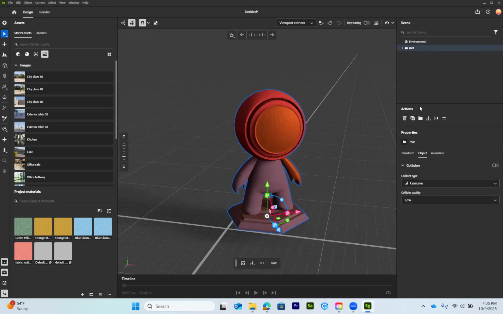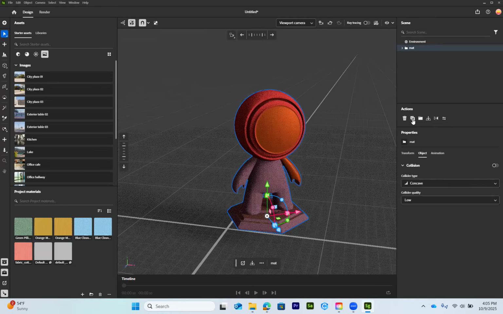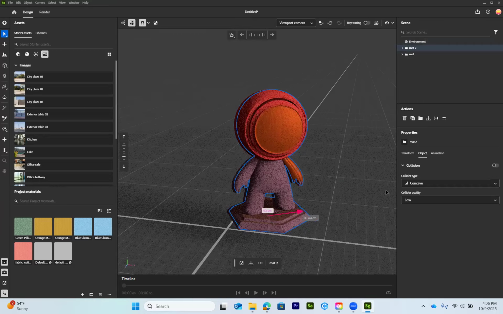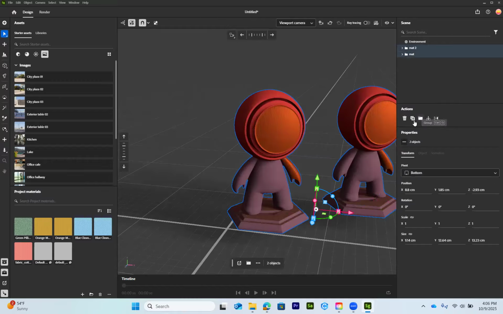Okay, and after that there are some actions. So first I can delete my model. Okay, I can duplicate it. Okay, so now if we can't see, we can just move it here. So it's duplicated. Let me select both, and I think I can add them in one group. Yeah, I can make a group. And now you can see I have two models here.